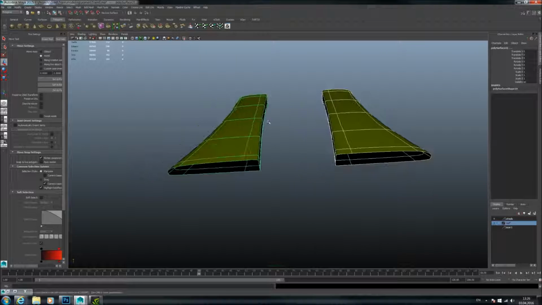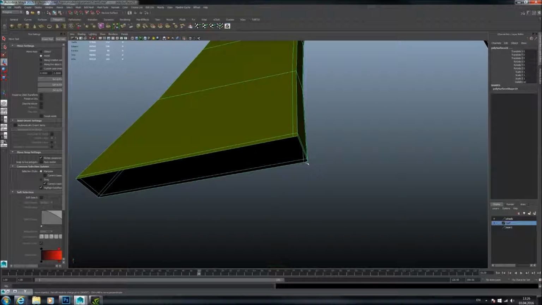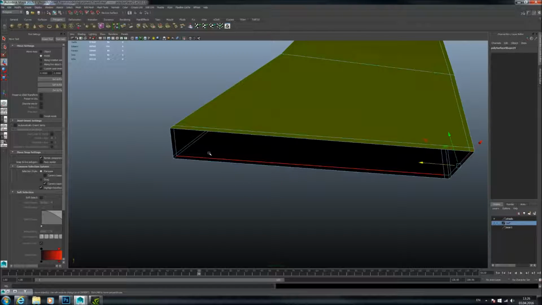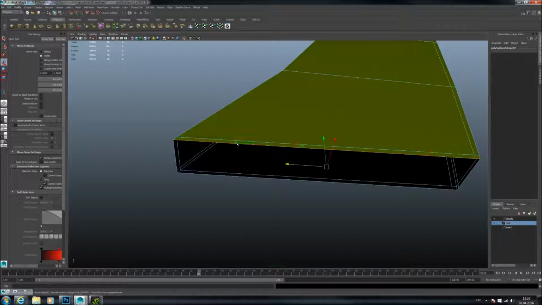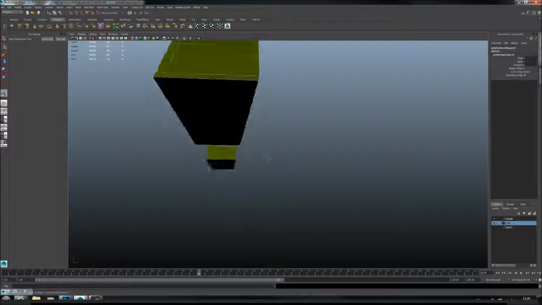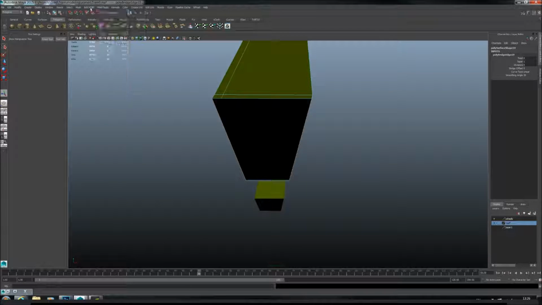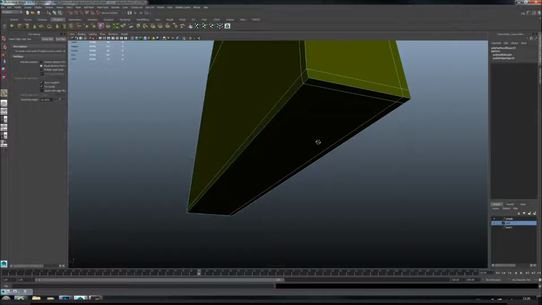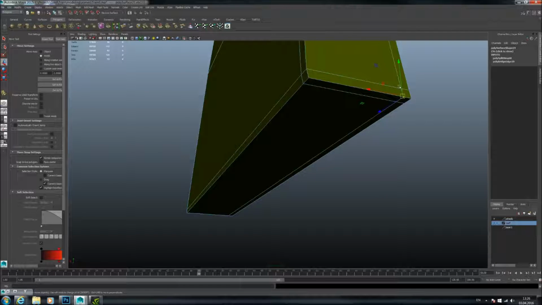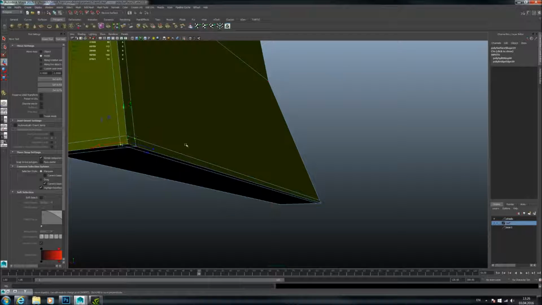I need to create bottoms for these. And let's just merge them.